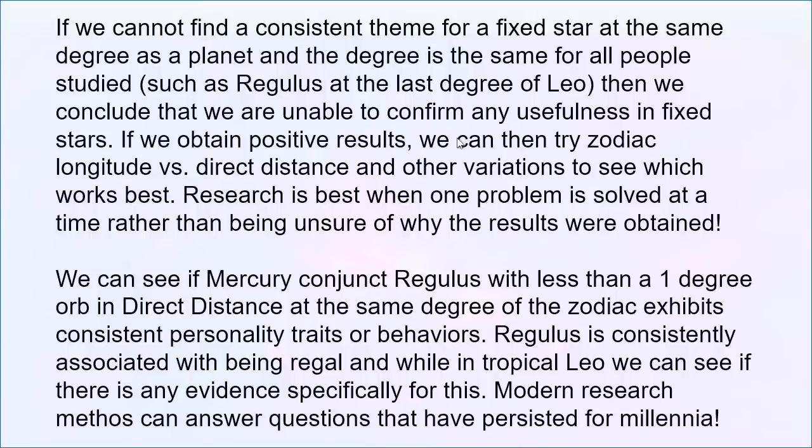So it's very exciting. This is the first step for how we do research. Simplify, remove all these issues of how we're measuring what might be most important, and just see by using near occultations if the star has any effect. And if we cannot find a consistent theme for a fixed star that's at the same degree, now here's another issue. If one person is, say, 72 years older than another person, that conjunction is happening at a different degree of the zodiac.